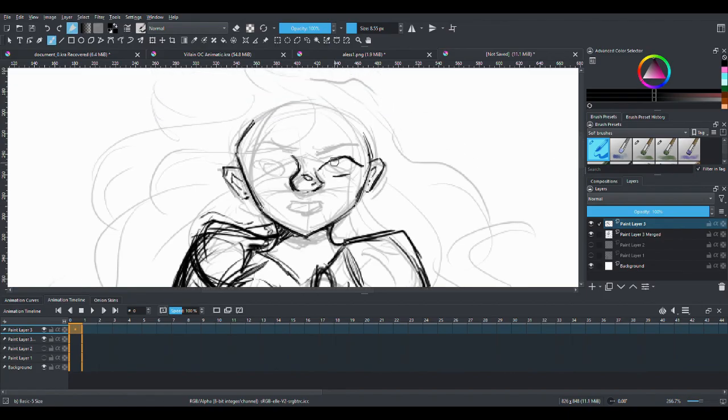Eyes are very expressive, very sensitive to various changes.